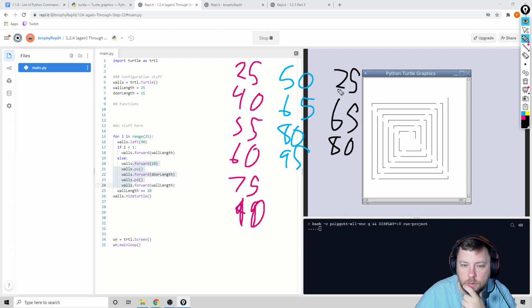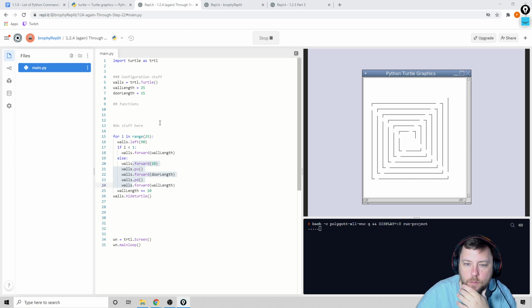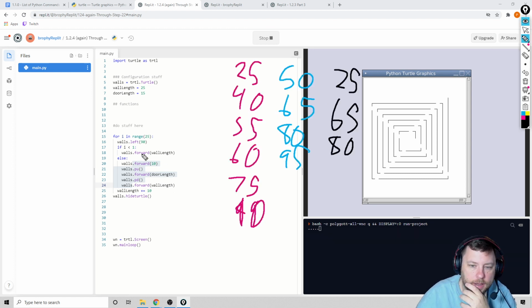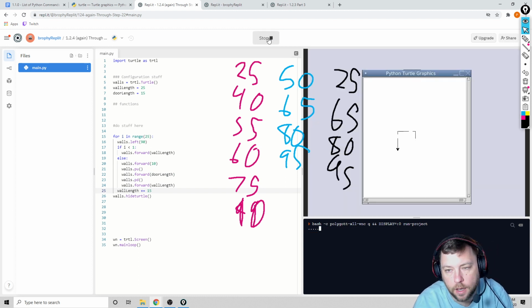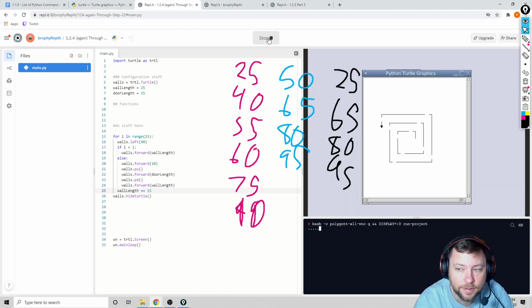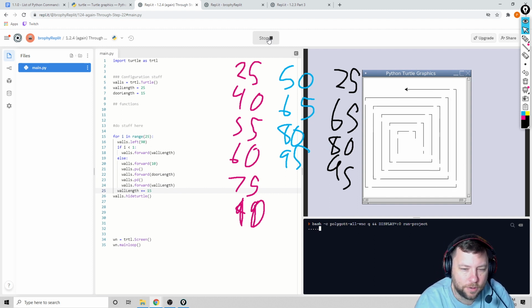So these are ways to do this, right? But what if I wanted to go back to my original size? I mean, this is going to be 95 and so on. I've kind of made things weird here. So I'm going to do a few things different. I'm going to go back to 15, right? Oh, I should go back to 15 anyway. I'm taking my time to show you things here, folks. So yeah, skip ahead if you're satisfied with how you want to do your wall. Do it.